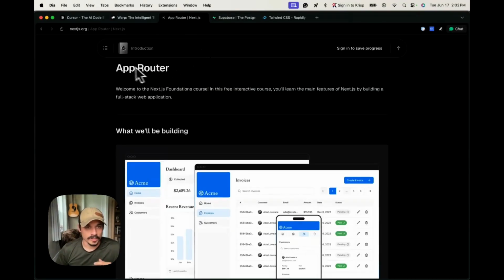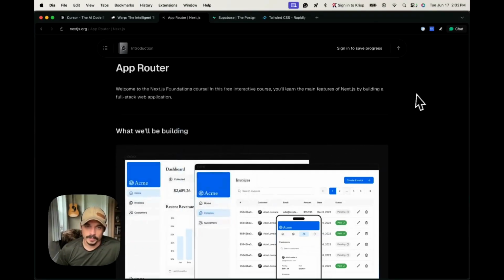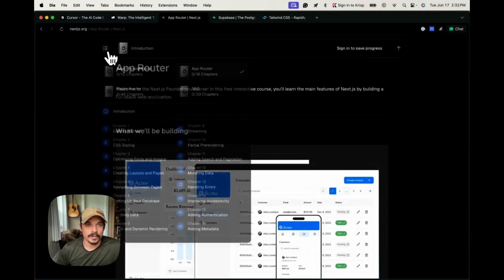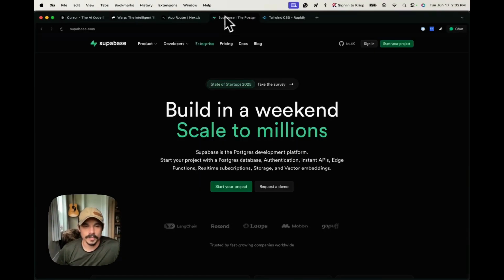And in fact, if you go to the Next course, you'll see that at one point here, chapter 6, they have a section on setting up your database. This is going to use what's called a Postgres database, which is what Supabase uses under the hood. So once you go through this and you understand how a database actually works and its relation to your web application, then you'll be able to go through here to Supabase and get that set up and be able to integrate that into your Next.js project as well.